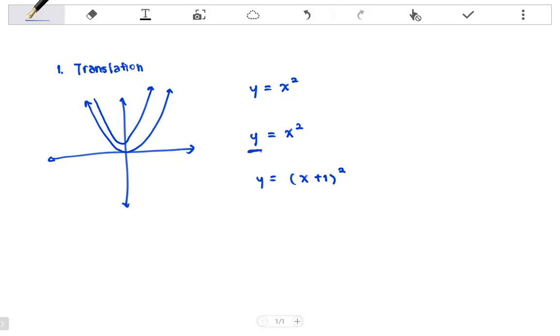So we're literally substituting x for x plus 1. For every x we see, we delete it and write an x plus 1 instead. We're adding 1 to the x. So in this case, it's x plus 1 squared, except in parentheses. So if we add 1, do you think it's going to go left or right?